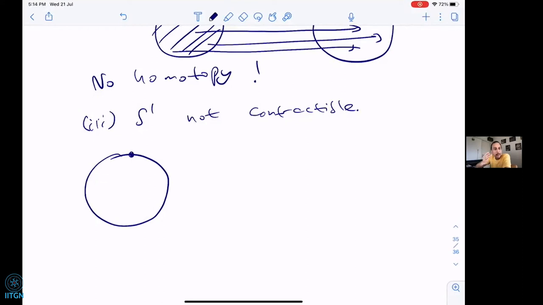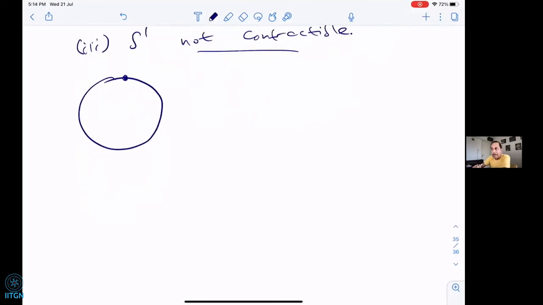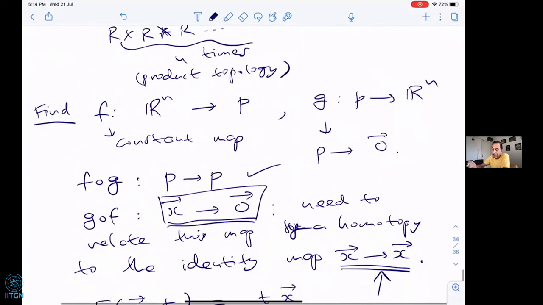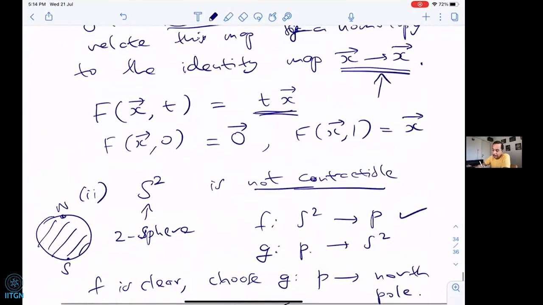Okay. And remember, for Euclidean space, that was not a problem because every point could come in continuously and there was no place where anything had to be snapped. But here, there will have to be a snap if I'm to bring all points to the North Pole. So again, it's not contractible. So that settles the contractibility issue of S1. But now let's calculate. So contractible was trivial because contractible means pi 1 is trivial. And what we've seen is that because Rn is contractible, therefore pi 1 of Rn is identity. So I should have said it here. Pi 1 of Rn is just identity. So simply connected.